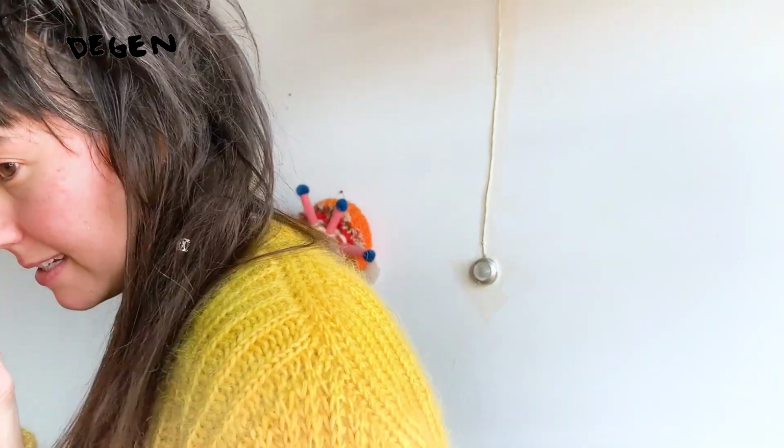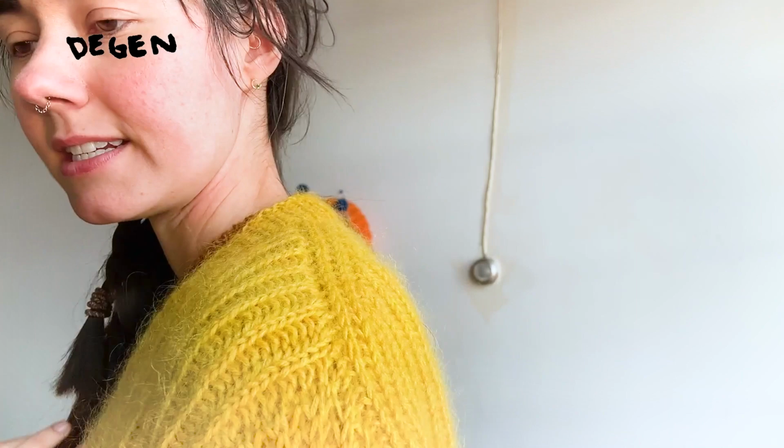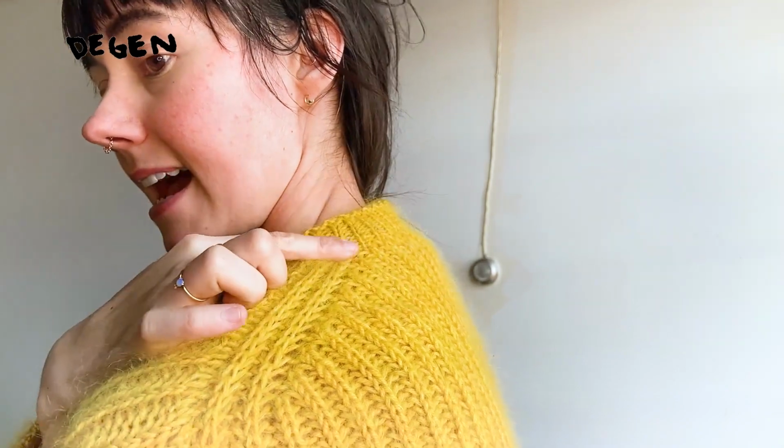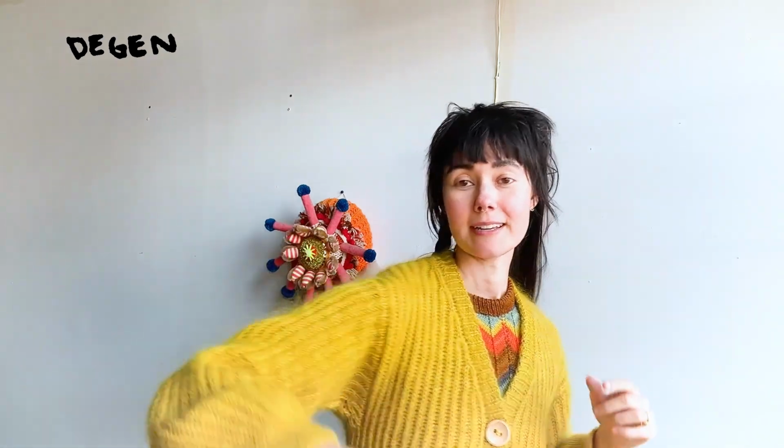I'm going to zoom into the detail on the shoulder to talk about the construction. So this style is cast on at the center back neck and then knit down until the underarm. And then you come around to the front, pick up along the shoulders, and then knit down until the underarm. Then you join the front, back, and then front into rows. So you are still knitting in rows because it is a cardigan. And so you continue to knit until the bottom, where you then do a beautiful Italian sewn one by one bind off to create the edge.